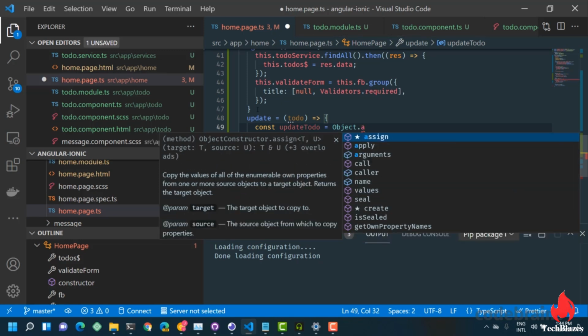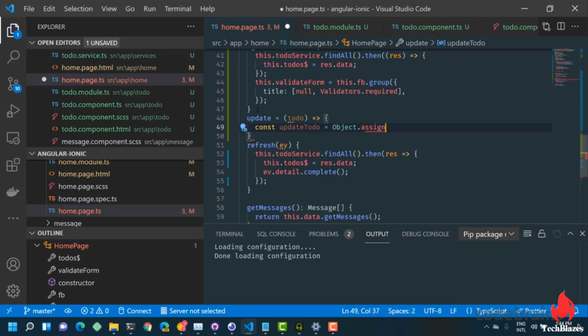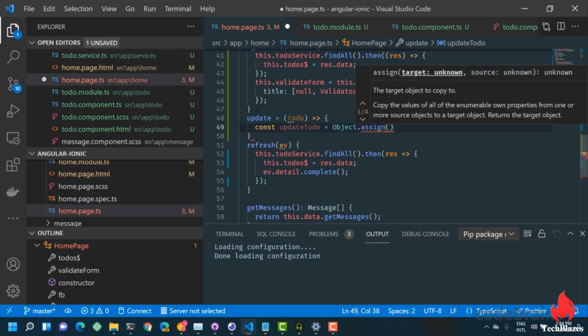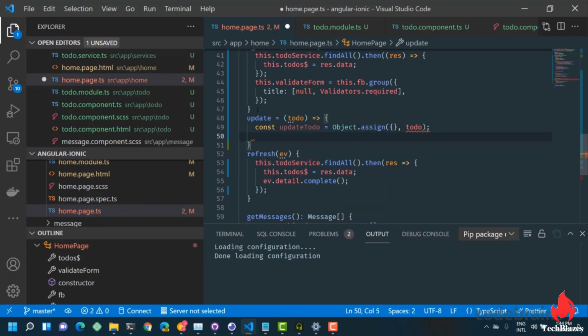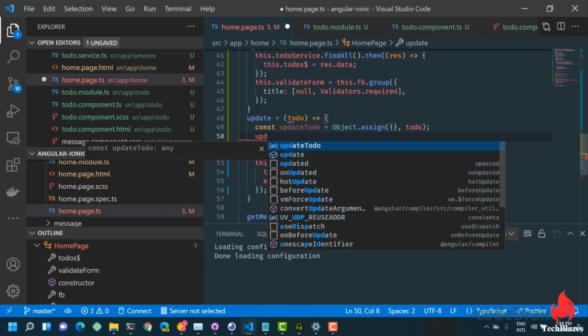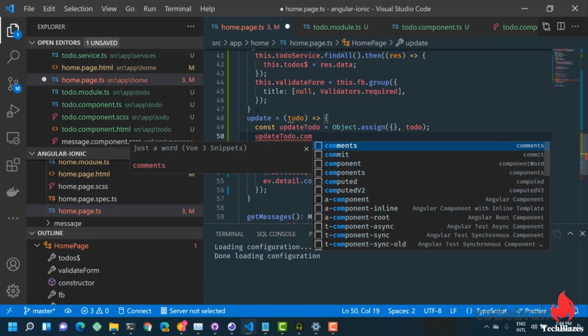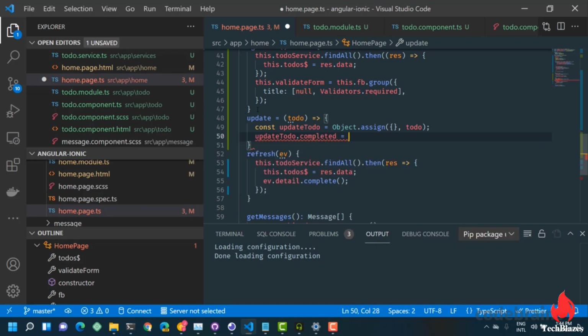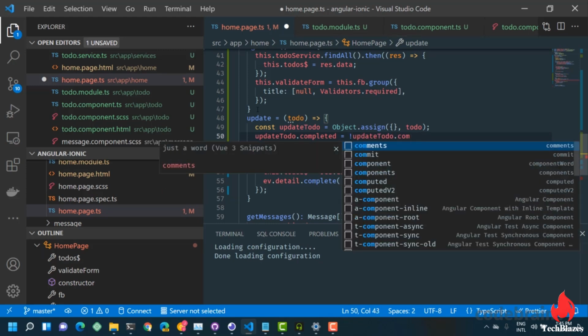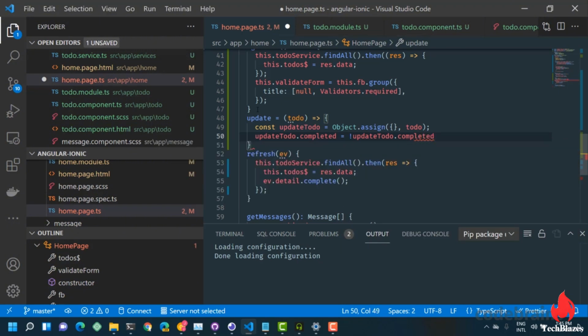As you guys know, Object.assign creates a copy of the object. That way we're not modifying the object directly. And updatedTodo.completed equals the opposite of updatedTodo.completed. So if it's false, it becomes true. If it's true, it becomes false.